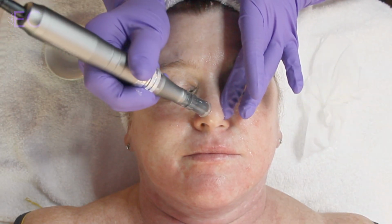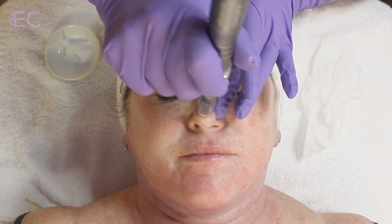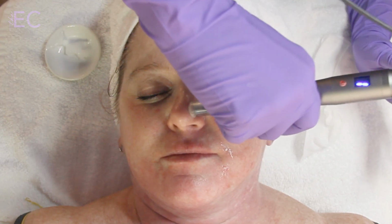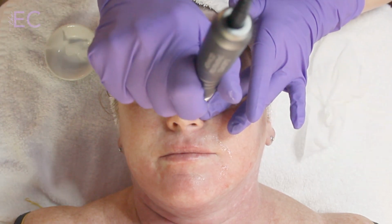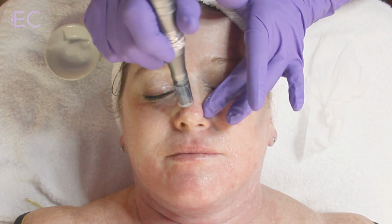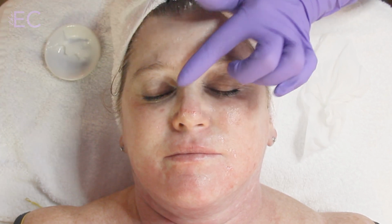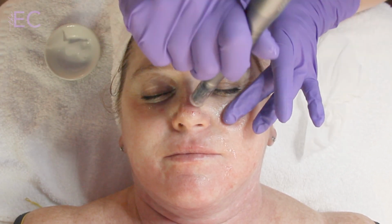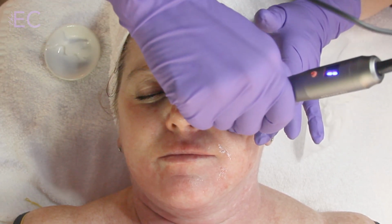It doesn't feel good. Sometimes that makes people feel like they have to sneeze, but I hate to do the face and not do the nose. I just feel like you need it, you know? That's exactly what you're looking for right there. A little bit of pinpoint bleeding is perfect.